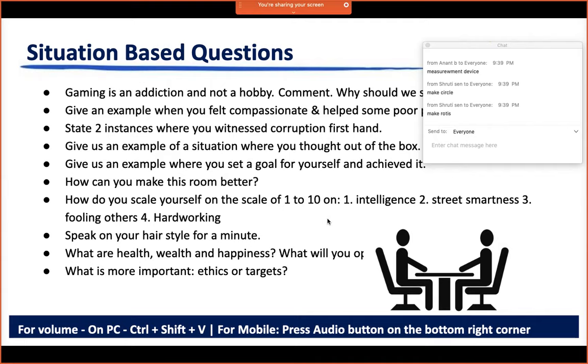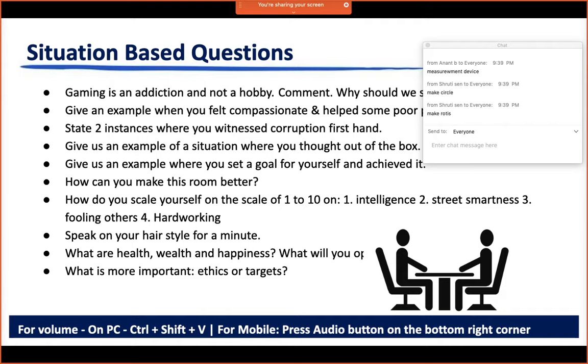Moving on to the next set of questions. The first set of questions was where I'm trying to look at your analytical thinking and your creative thinking, right? So we are trying to induce you to start thinking in a different way. Now, the next set of situational questions involves a little bit of retrospection, where you are made to think more about yourself in various situations. This is like role-play situation-based questions.